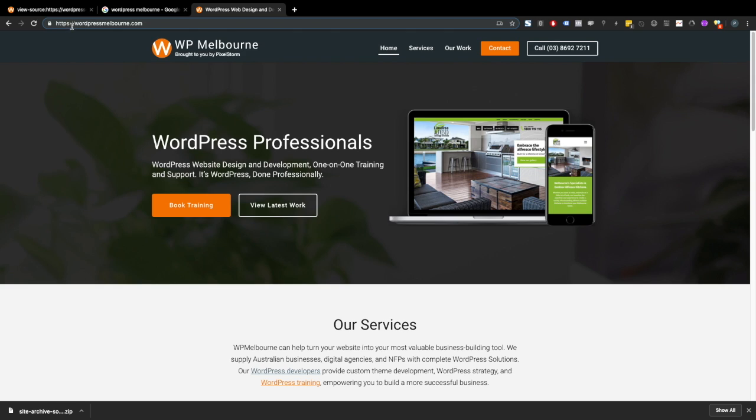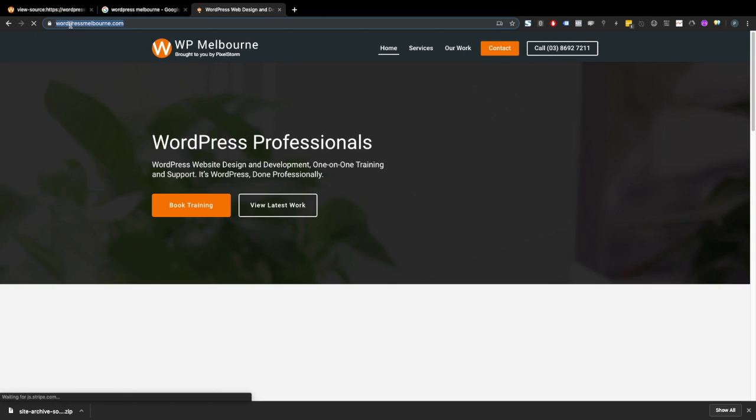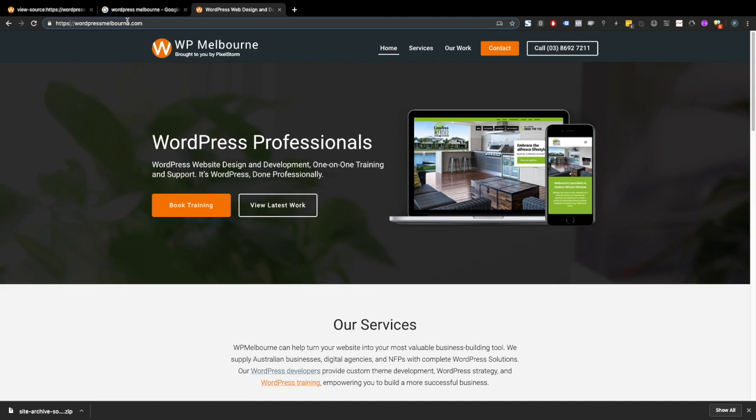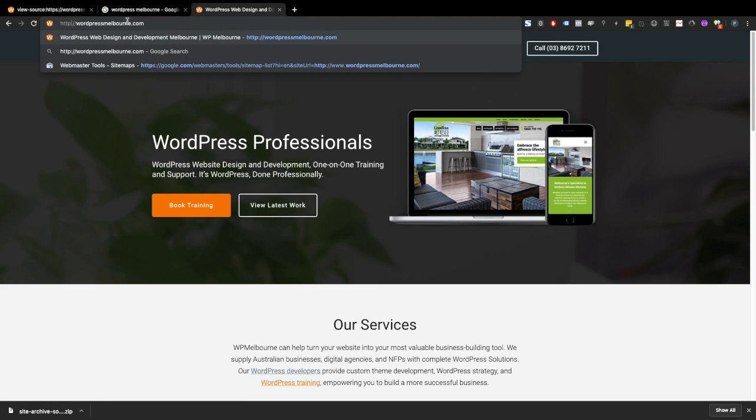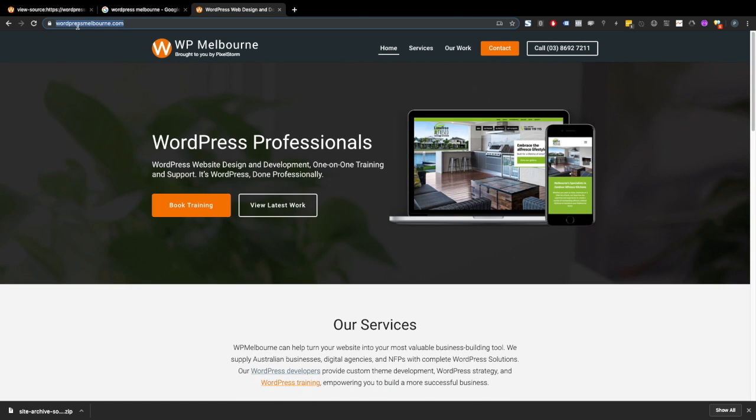The first thing is you want one address that Google is to look at. We don't want to confuse Google with too many different addresses, so you want to make sure that your website has got a redirect in place. So when someone types in www, it redirects to the non-www. Same with HTTPS. So if someone types in the HTTP, they redirect to the HTTPS. So you want to make sure those redirects are in place.